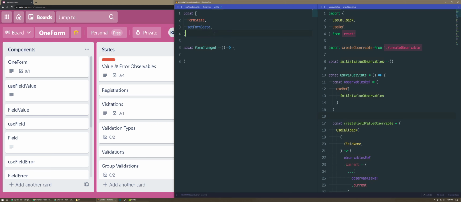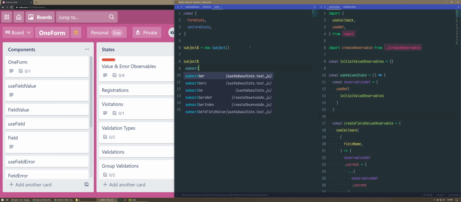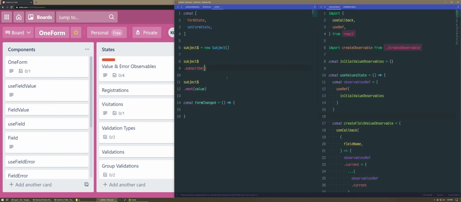But in RxJS, you can make a subject by doing this. Basically I can call .next on the subject, and whatever I pass into it, anybody who is subscribed to it gets it. So if somebody called .subscribe on it, then this function here would get called. In this case, it would just log to the console. When I do .next, I could do it multiple times and it'll keep logging every single time I call it. So that's how subjects work in RxJS. So I have to fake that with React.